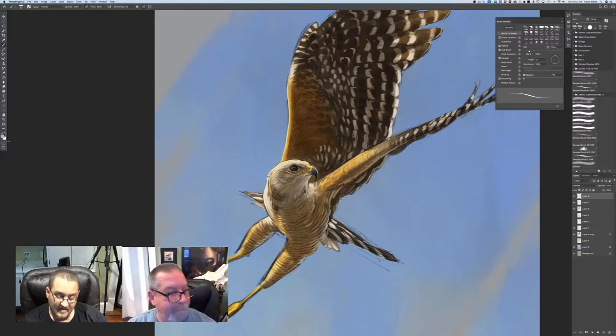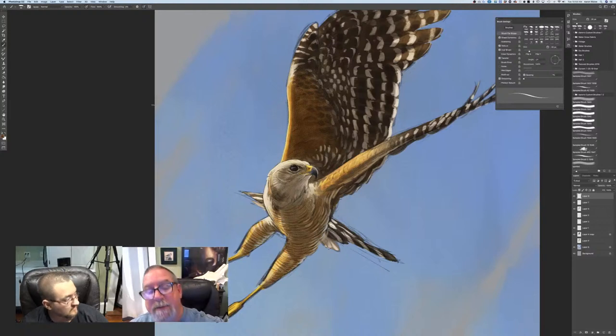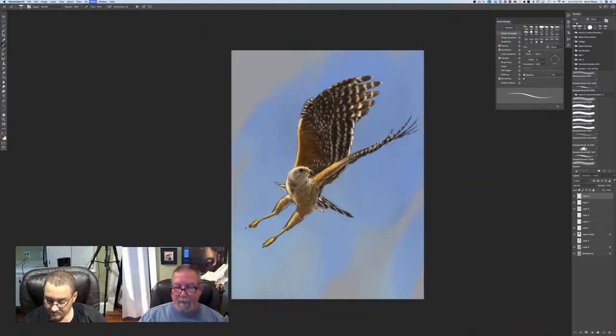Can you give any tips on how to start an animal drawing? Look for the big shapes. That's how you start. Look for the big shapes. Look for the rhythm. Start with a gesture. You know, for instance, if I'm looking at it, okay?